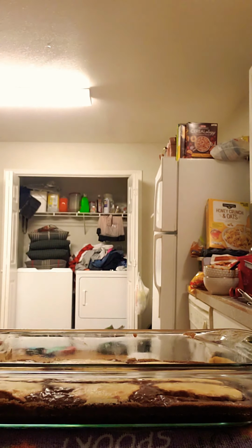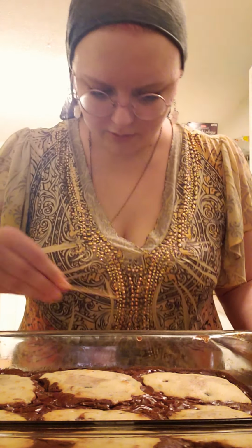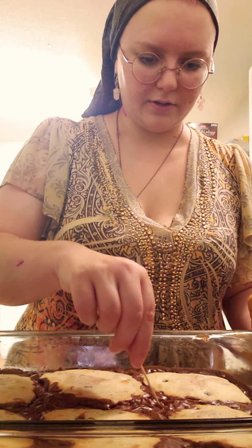So I put the toothpick in and it came out clean for the muffins, but not quite clean for the brownies. Look. So if I pop it in there, see, clean. There, clean. But if I do it right in the middle, if I do it in the brownie part, it's not clean at all. So we're just gonna pop it in.